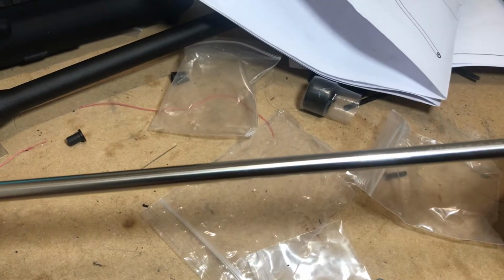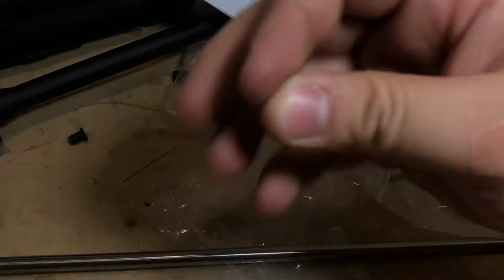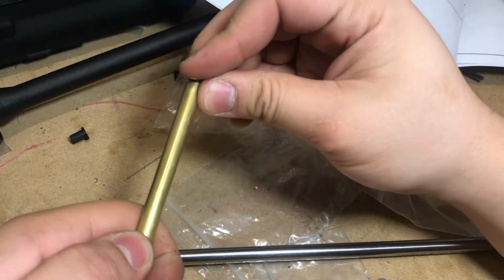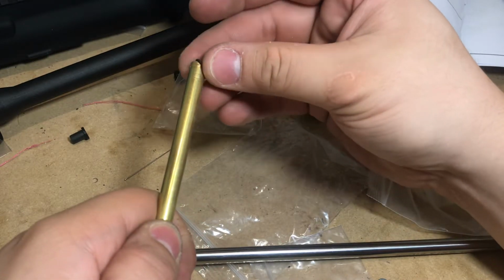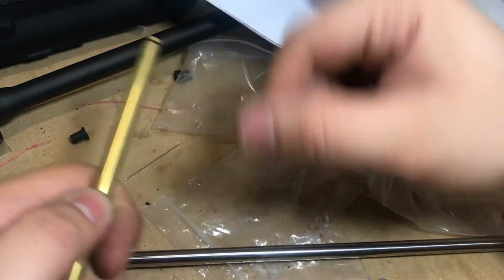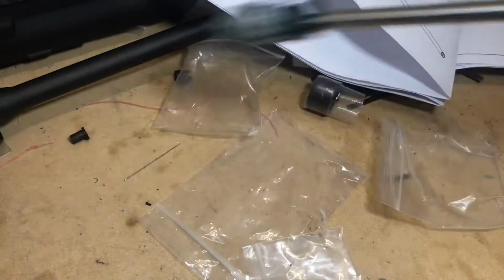Then the smallest O-ring goes, they don't have it on this barrel, but the smallest O-ring at the end of the outer barrel is a little cutout for the O-ring, and what that does is it helps keep the barrel centered in the outer barrel. But I think you don't need it on this outer barrel, the new one, because this outer barrel, like I said earlier, is already thicker in the outside diameter.